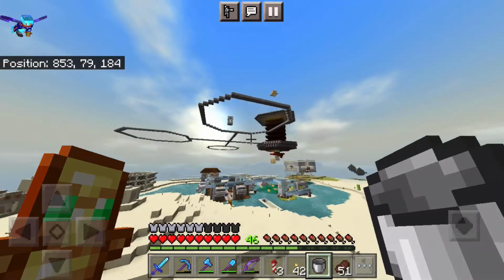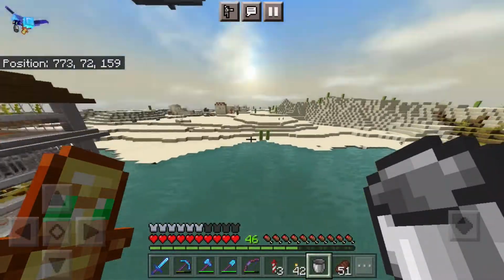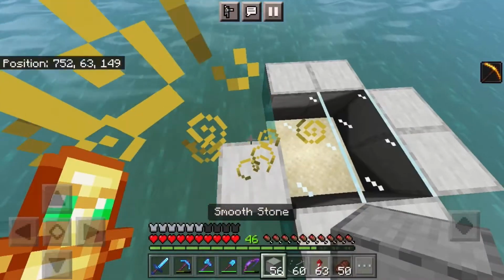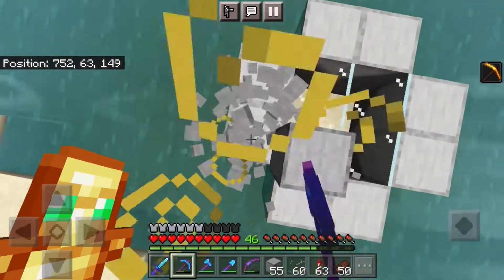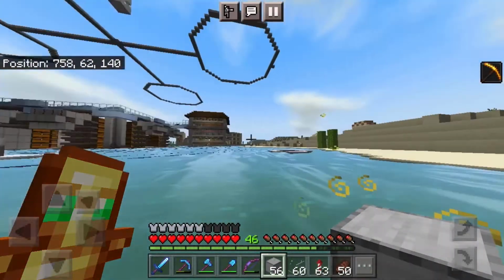So let's go to the gold farm, and by that I mean let's go to the empty space that was the gold farm, and let's fly past that so we can come to this. Creeper show art is acting sus. Wait, okay. A weird notification we got here. Anyways, we're gonna be building the actual shaft of the thing, or the, how do you say it, pipe where the pigmen are gonna come falling.